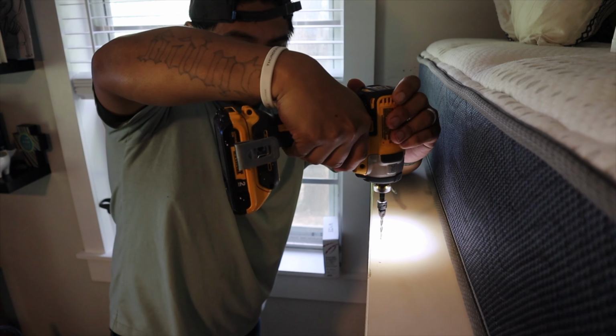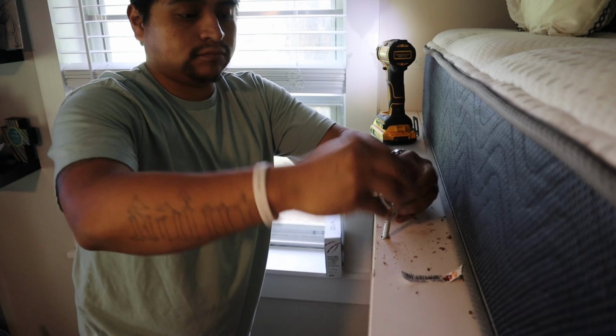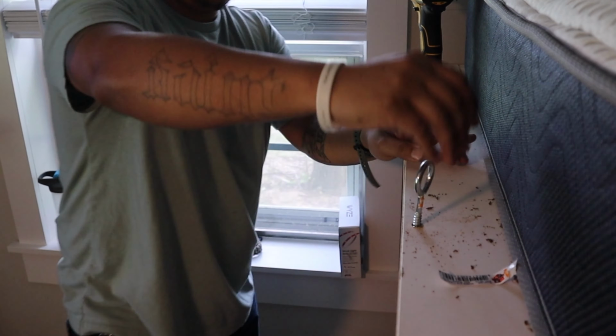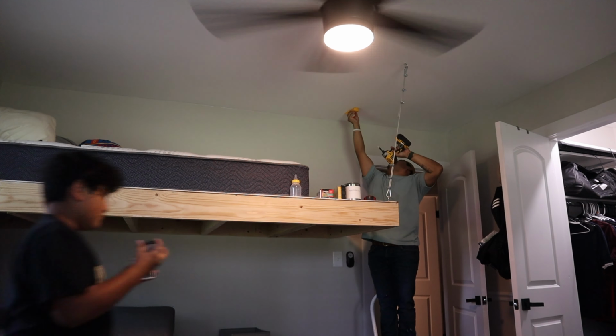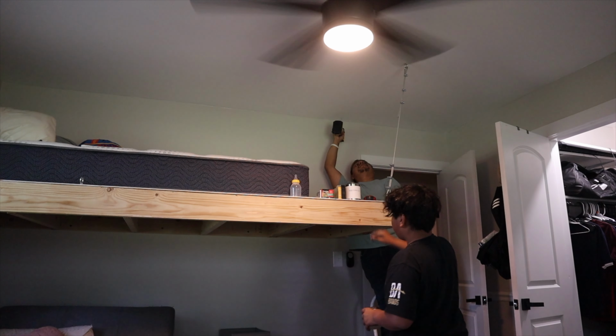Alright, so here we're drilling the hole for the next eyelet, and this one's actually not on the corner. We scooted it over about 2.5 feet so that JJ could have an entrance. Then we started to put the eyelets on the wall. We found a stud here on the wall, and then another one over here on this ceiling so that we would have somewhere to run our rope.